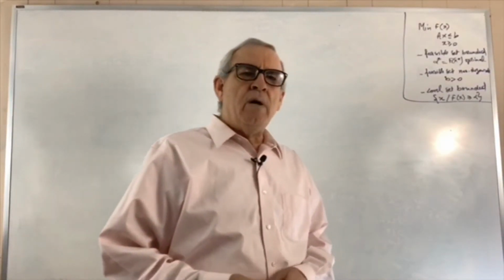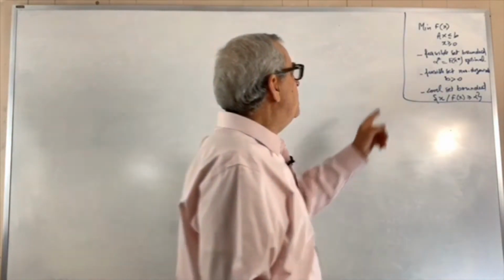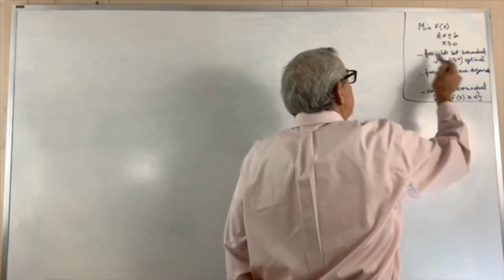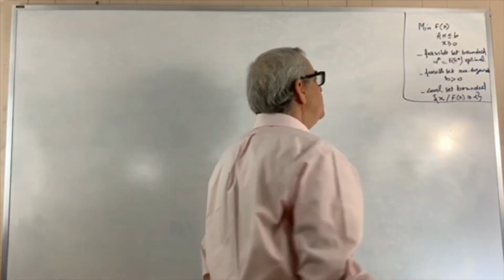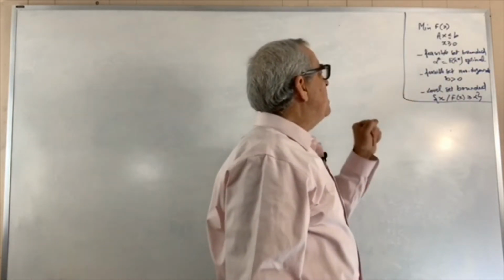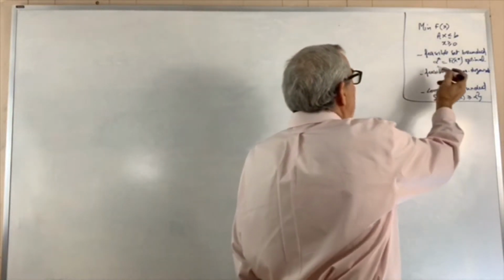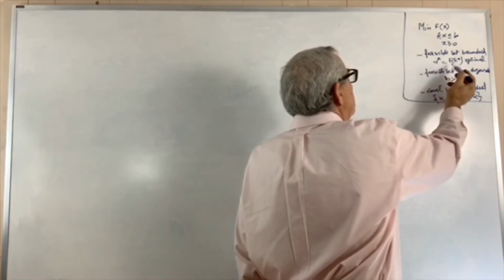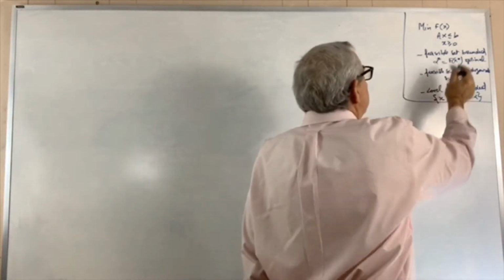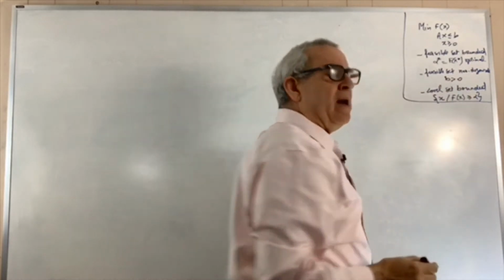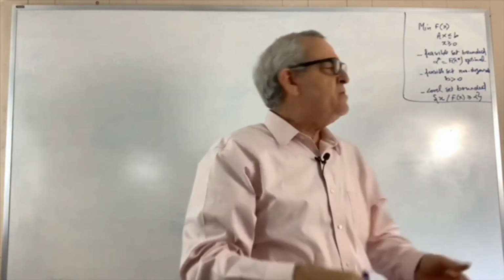Let me remind you of the assumptions that we have made so far when we described the algorithm in the previous video. We are trying to solve this problem, the minimization of a concave function over a polyhedral set. The first assumption we made is that this polyhedral set is bounded, so this minimum exists. We call alpha star the minimum and x star the optimizer. We are also assuming B to be strictly positive. In other words, the polyhedral set that we have is non-degenerate.